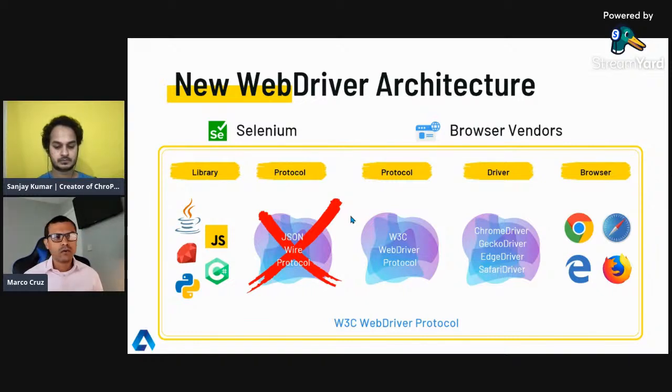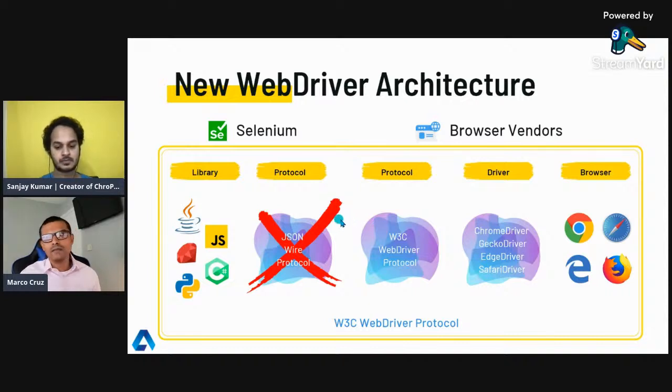This could also be useful for browser compatibility testing. If you've had some experience working with Selenium, you're going to notice that sometimes running a test on Chrome versus running a test on, say, Firefox, there may be some differences. It depends on how each browser renders the application. And sometimes we have to write custom code. So hopefully, with this new adoption of the W3C protocol, you won't have to write custom code to handle different browsers. It'll be smoother, easier to run your test on any browser, basically.